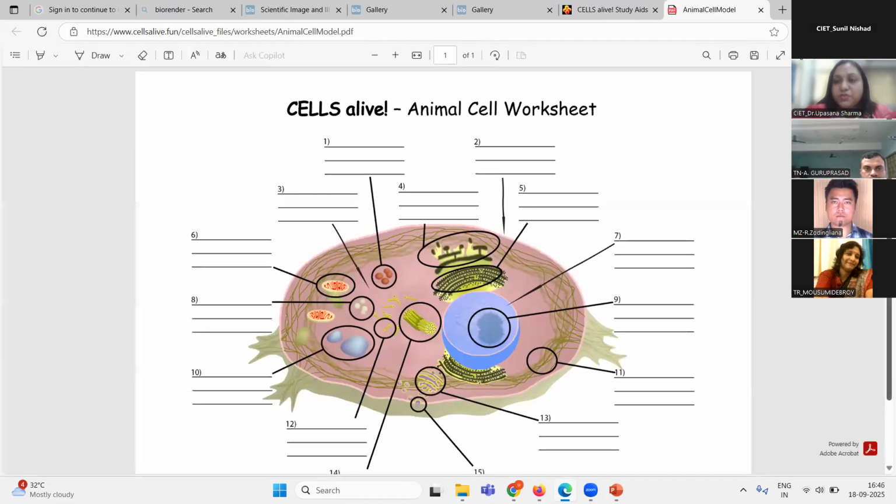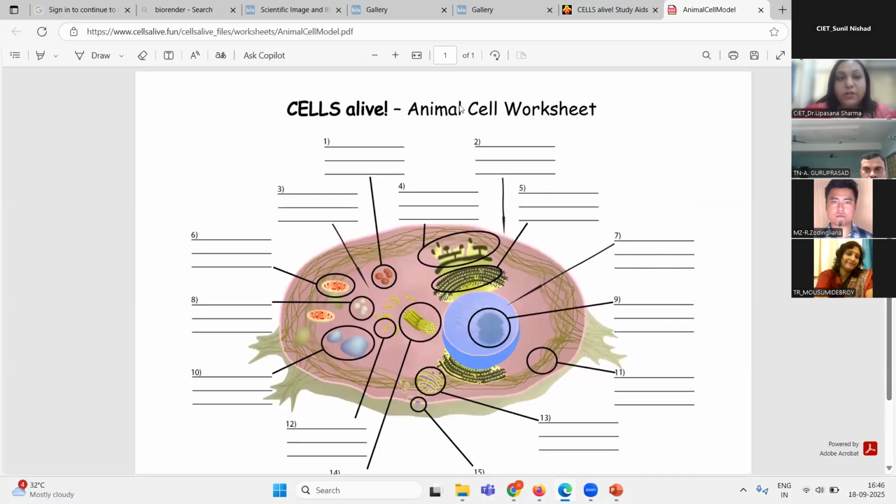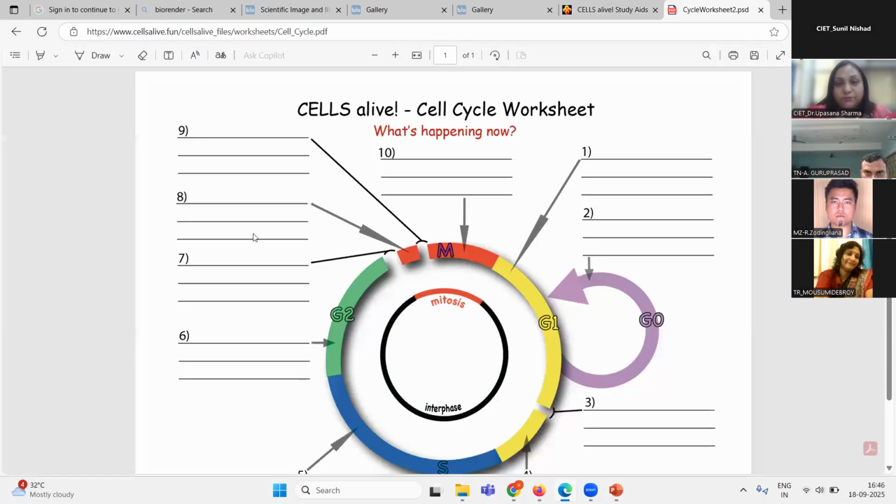You can use this worksheet for assessment as well as to give it as homework to your students. Simply download them and use them in your classroom. There are various worksheets available for the animal cell model, plant cell model, bacteria cell, cell cycle, etc.